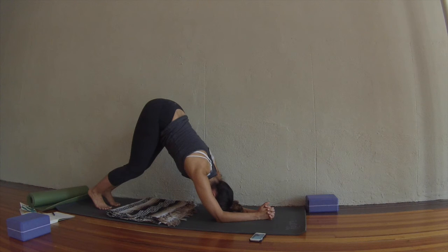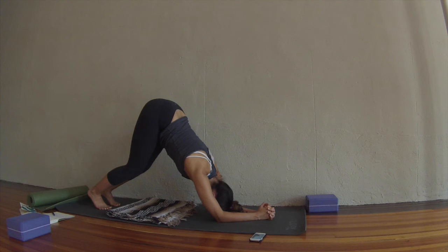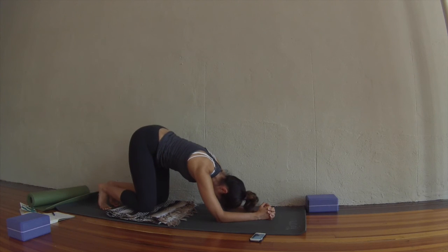There's no weight on the head here, so the neck actually gets to hang and get tractioned by gravity. If lifting the knees up is too much for today, play with lifting the knees up, holding for a breath, and then bringing the knees down so that you start to build endurance and strength in the shoulders.